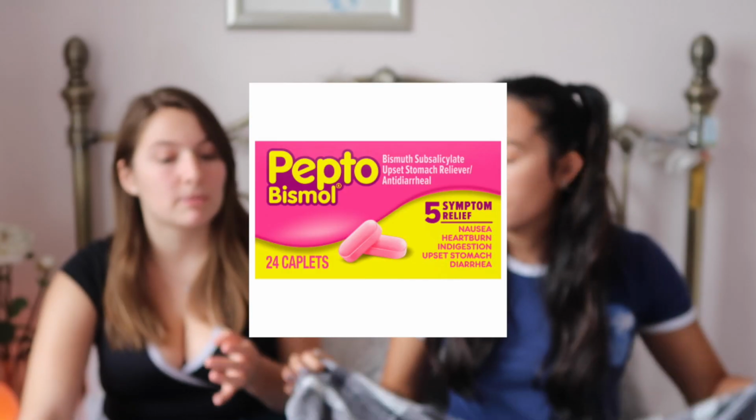Oh my god. Pepto-Bismol, it's for nausea. Okay. So travel nausea? It's any nausea. I think it's the nausea that comes when you have a lot of stomach acid, so you feel really sick. It's like an alkaline kind of thing. It's like a chalky thing. You put it in. It saved me from hangovers and from when I was seriously ill at home.